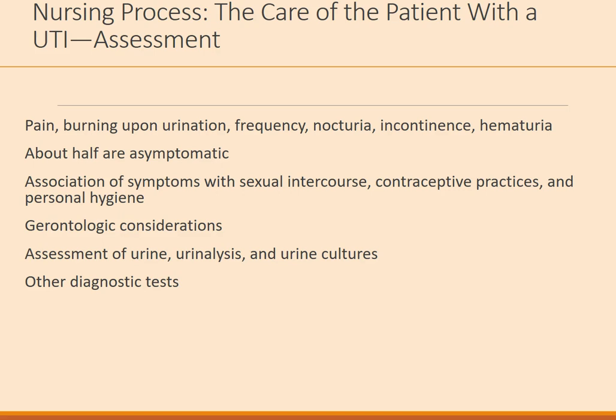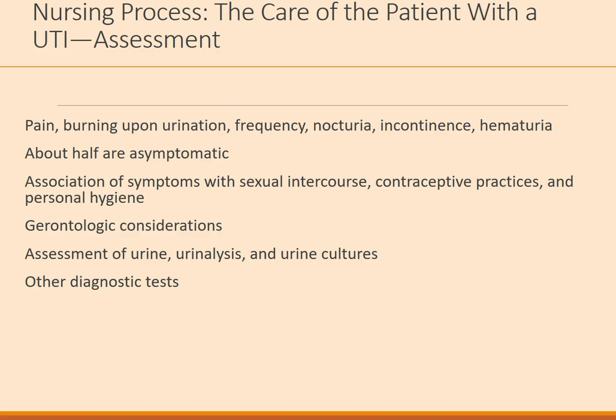Association of symptoms with sexual intercourse, contraceptive practices, and personal hygiene. From what I've been told, women who tend to get a lot of UTIs are getting them from their partners, because it's the partner that wasn't necessarily as clean as they should have been that gave them the UTI. And also personal hygiene. You get elderly patients who are cleaning themselves as well as they possibly can, but sometimes that's not necessarily enough, or they're not doing a great job. And that's where the gerontological considerations come into play.